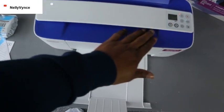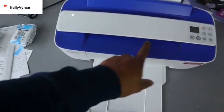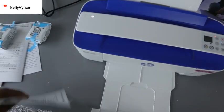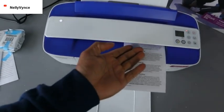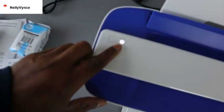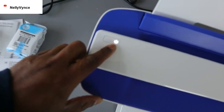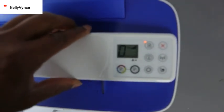Now this printer has the scanner here. If you want to scan your document, you need to make sure the document is facing up. Okay, so this is the scanner where you scan your document from here, and you switch this printer on and off from here. This is the on and off button.